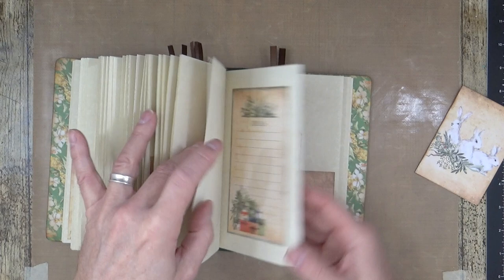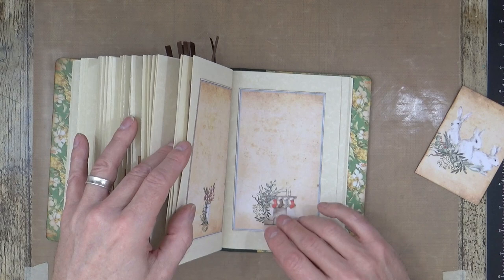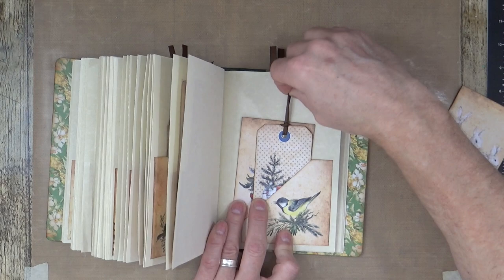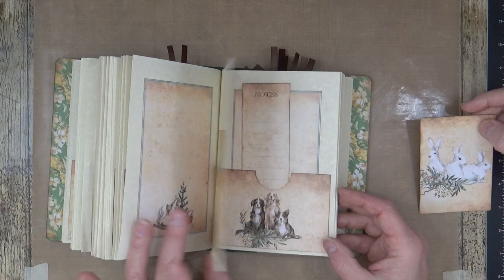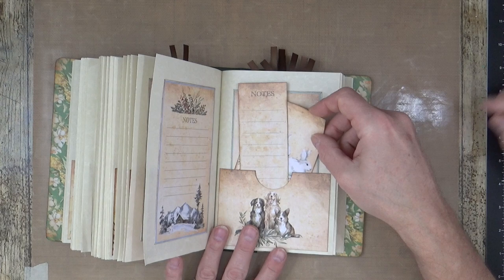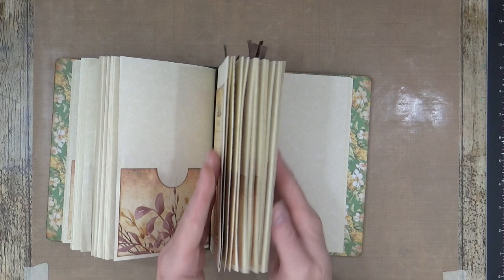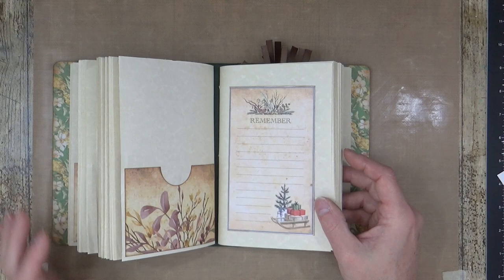Have we got something in nearly every one? We have, so we'll have to double up again then. Oh, doggy hair on it there. Yeah, so I'll put a card in there. Two little Christmas trees, and then the bunnies can go in there with the doggies. Okay, so we've then just got to put on the little roundel. Look at that. This is exciting. Scrap paper. Oh, yeah. There we are, Mike. Lovely. Okay, I've got some scrap paper, so thank you. I'll do that for your roundels, and then you can just go around.